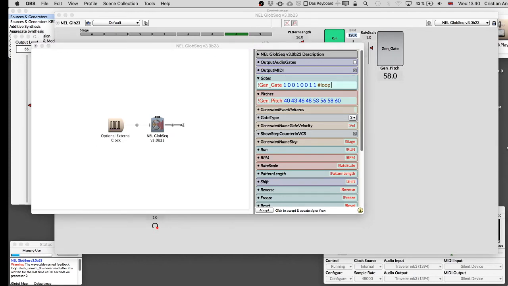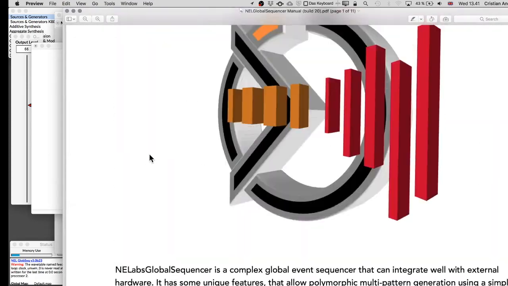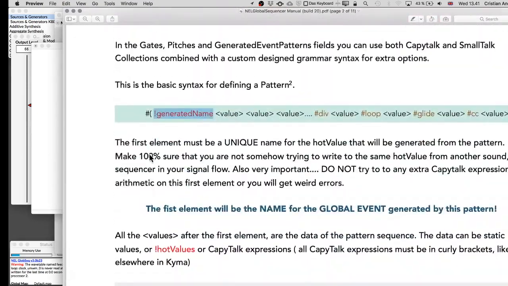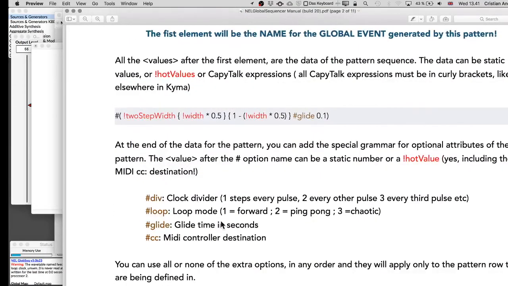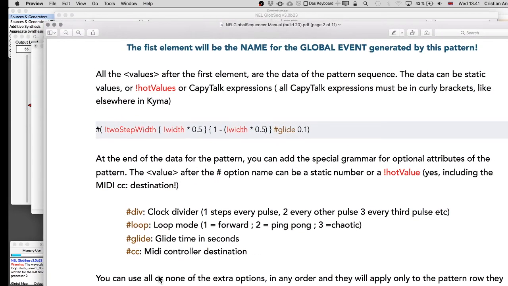And as we've seen here in the manual, which you can open up and have there, loop is a kind of loop mode for each individual row that you're going to define. It can be different for every row. So this is actually wrong in the manual. I'll have to correct that. It's 0 is forwards, 1 is ping pong, and 2 is chaotic.